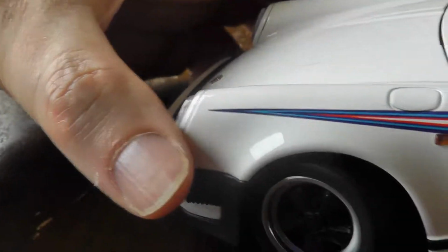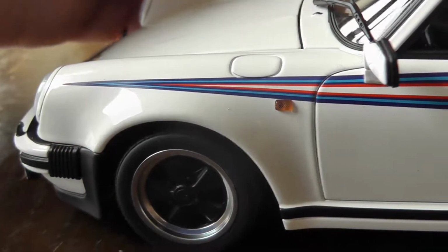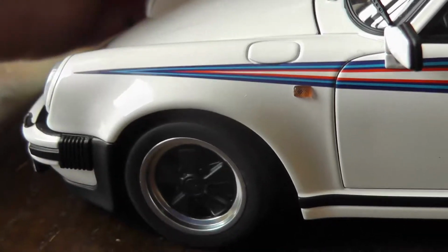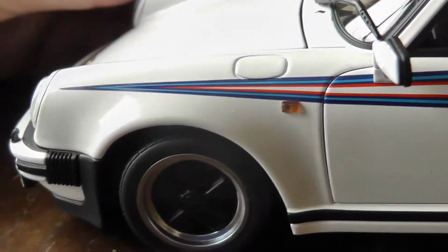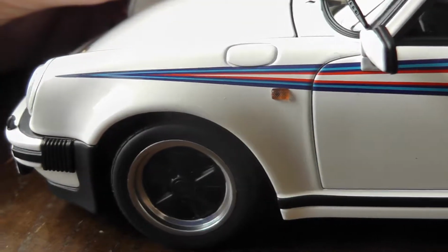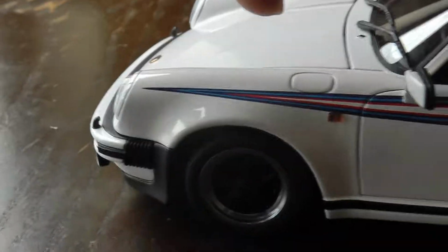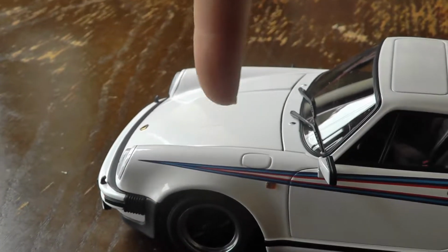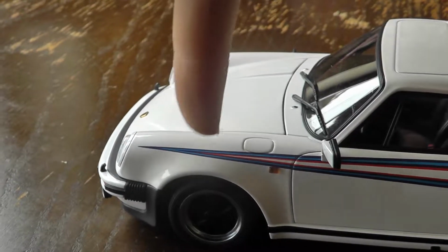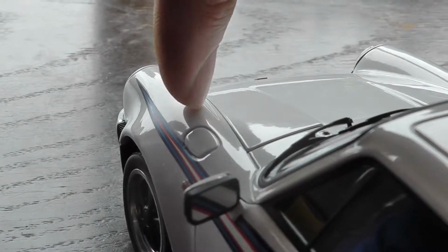Front wheels obviously articulating. Obviously the kingpin position, so the axis of turn, is too far inboard, as is usual with model cars, so you don't really get an accurate positioning of the wheel once you've started turning it. I've never seen a model that would have the kingpin axis, which would be in this plane here, going down through, I've never seen it outboard enough. It should be somewhere there, but actually it's in here somewhere.